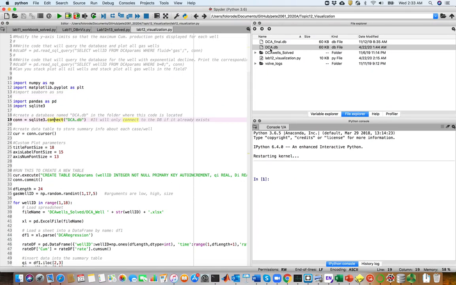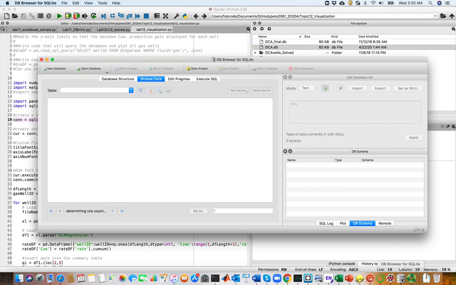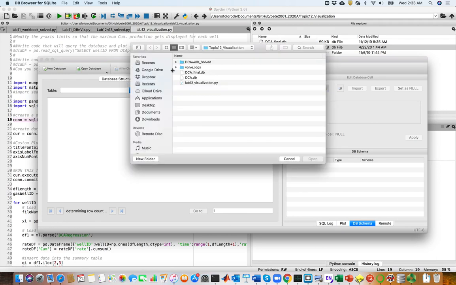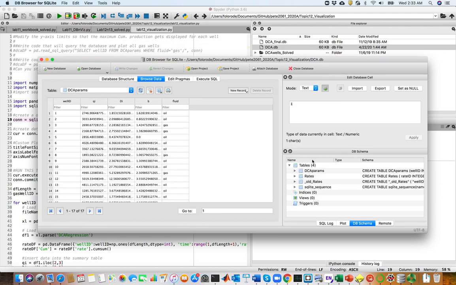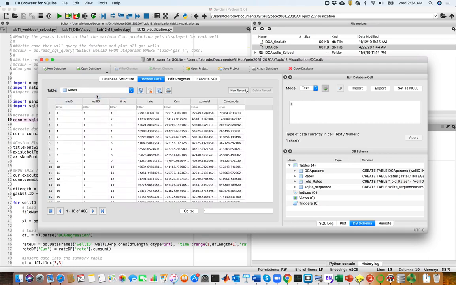The database is sitting right here, and we can look at it. If you go install this tool, which I told you about in the video, it's DB Browser for SQLite. We can open database, and this is the database right now. Let me make sure this is what I want. Yes. So this is what I want.